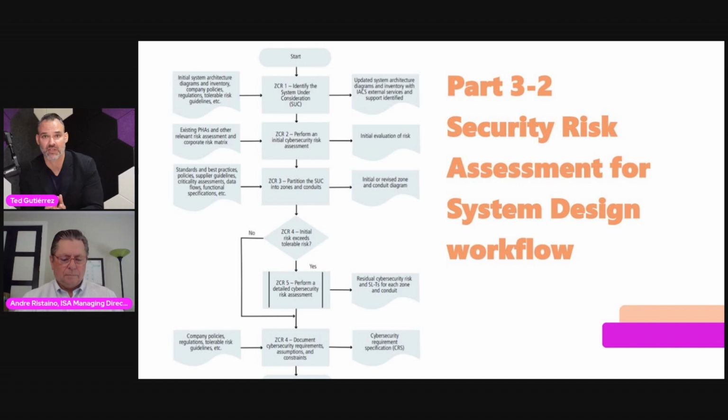And in order to do that effectively, once you take all that data around your zones and conduits, your target security levels, what you really do in the 3-2 workflow is you introduce a threat. You establish a likelihood and the severity or the consequence of that threat affecting that component, that system, or that zone. And what you have to ask yourself is, do I have a control? Do I have a compensating control? Do I have any sort of measures that I can add to this equation to reduce the likelihood? Because the overall severity is not going to change, right? If we change that likelihood, you're actually reducing the risk for the organization. And that process is iterative.